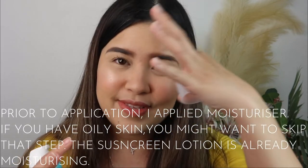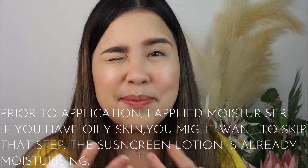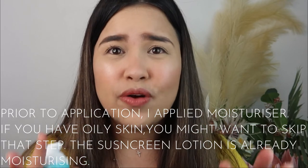Their claim though is that it's non-greasy. It does not feel greasy, but right after application, I'm gonna insert the photo right here. My face looked a bit oily. And now, I can't really say it's mattifying, it's matte. I can still sense that there's a hint of oil to it, even though I've already set my face, I've already applied a matte foundation, it is still giving me a bit of a sticky feeling. And for reference, I do have dry skin, I get oily on the T-zone.